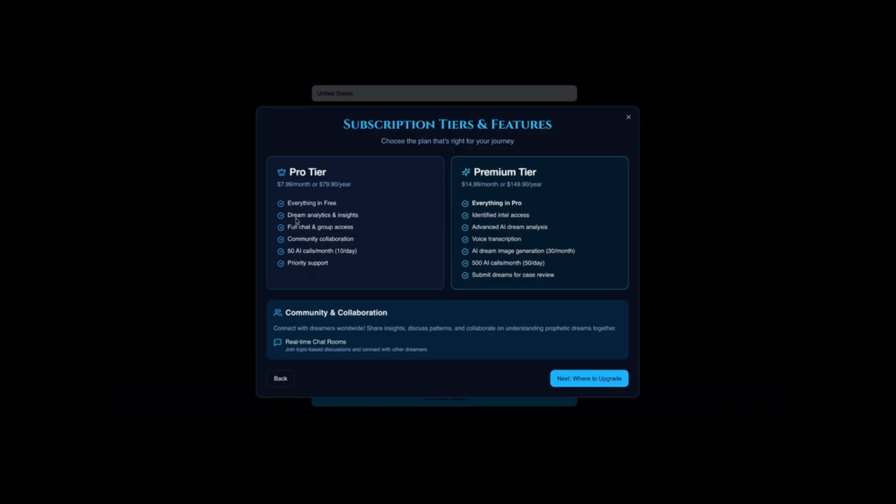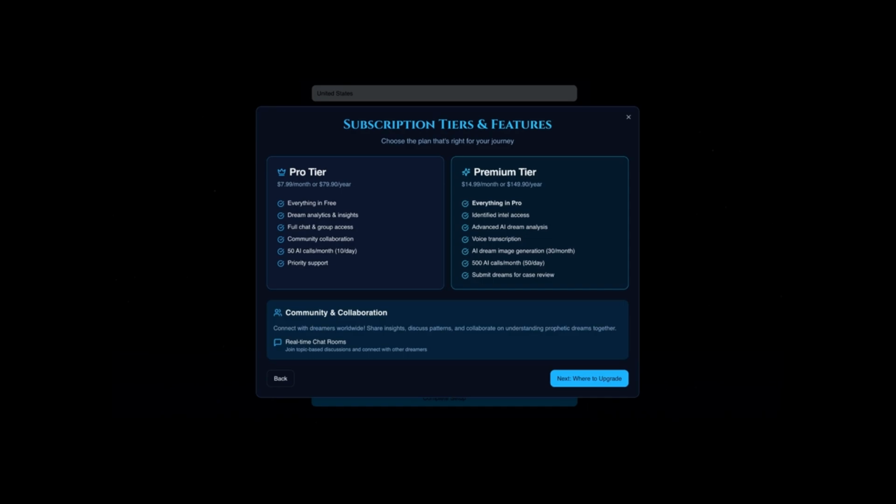But then it adds dream analytics and insights, so it can process your dreams. You can take multiple dreams and process them together and see any commonalities, any similar traits in the dreams. It gives you full group chat access, which means you're not limited in the chat feature. You can do everything that the chat offers.